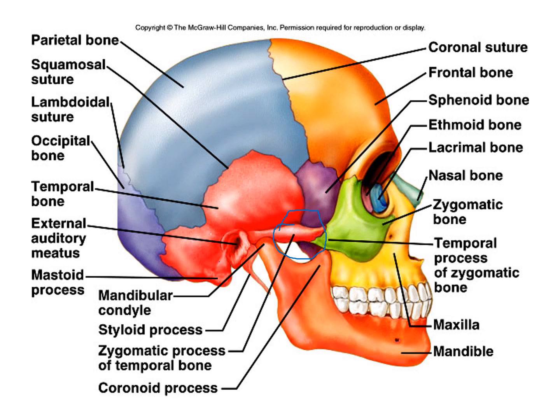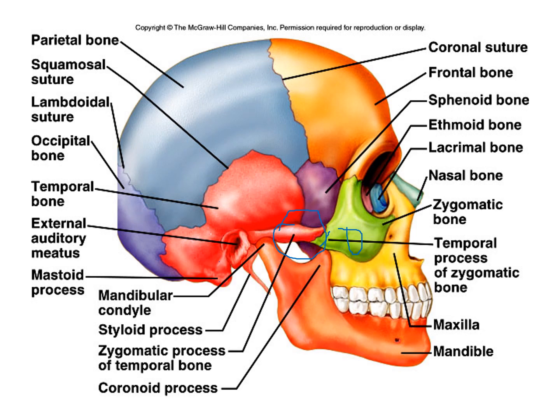Now, when we look at the face, a process is anywhere bones connect. And so what a lot of people call their cheekbone is actually this bridge. It's called the zygomatic process of the temporal bone. Your real cheekbone is called your zygomatic bone. It's this one right here. And so this would be the zygomatic process of the temporal bone. And then right here, that would actually be the temporal process of the zygomatic bone.